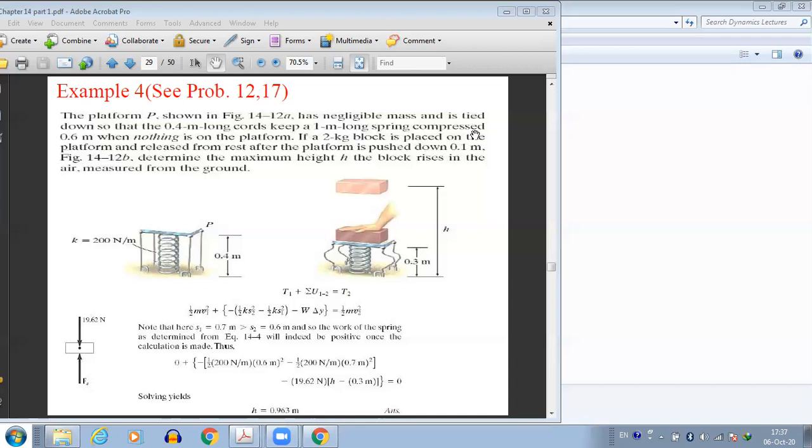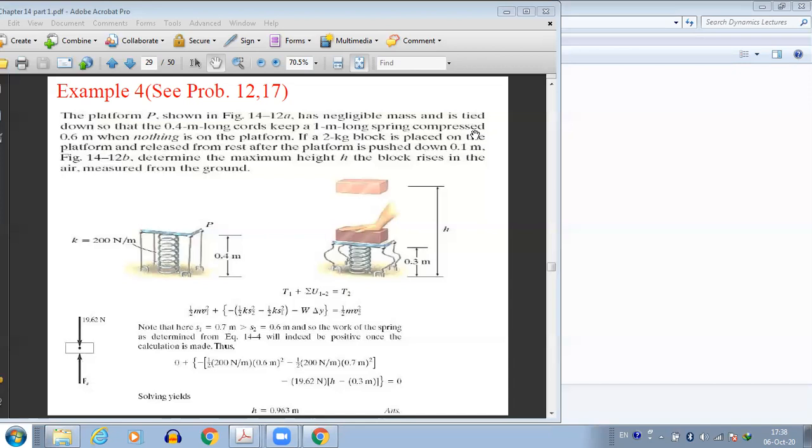So I just put the sign according to the nature of the problem, compressed or not, and then when you are putting the value of S1 and S2, just put higher value minus a smaller value. Okay. You get it? Yes.